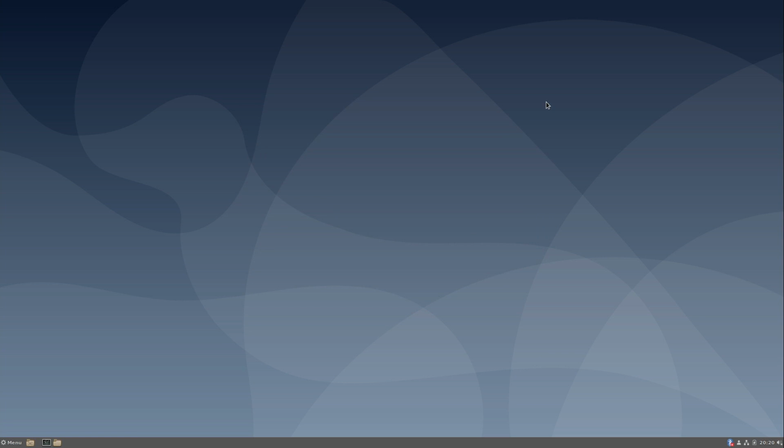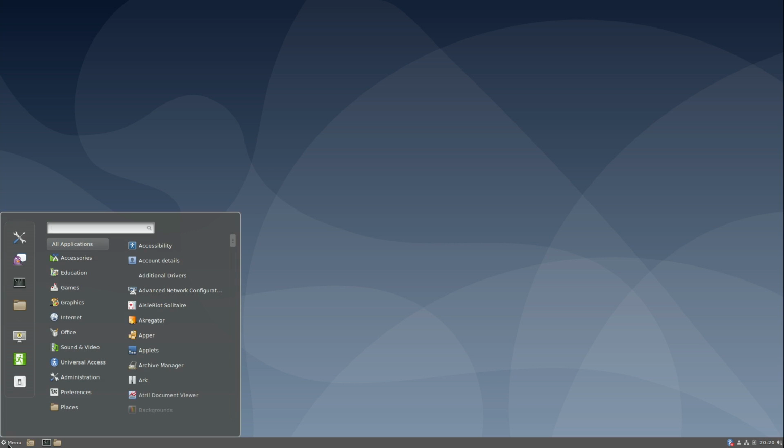So here we have Cinnamon. I didn't make too many changes, if any, so you're basically seeing how the Cinnamon desktop is presented in Debian 10. And I have to say, I really do like the Cinnamon environment. It just feels really responsive. I like the way it's laid out. It looks very modern. The theme even looks better than GNOME in my opinion, although I would argue the icon theme is kind of bland here.